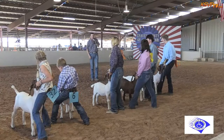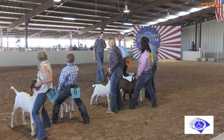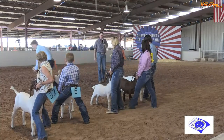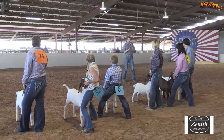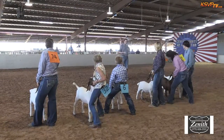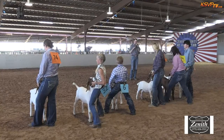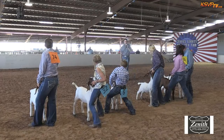The young man's long extended goat that comes next is one that he does a really good job of getting shown. When he gets that goat stuck, that one's attractive from the outside. When you set that one in motion or handling without being driven just on the chain, this one really gives up the power there behind his shoulder. We need to see him bigger in his rib shape. We need him to have more rack shape, need him to be bigger in terms of his rear leg. But good job to that young man getting him shown for sure.